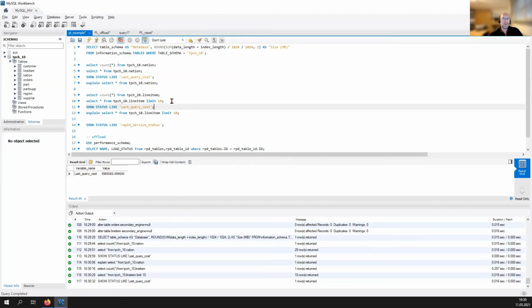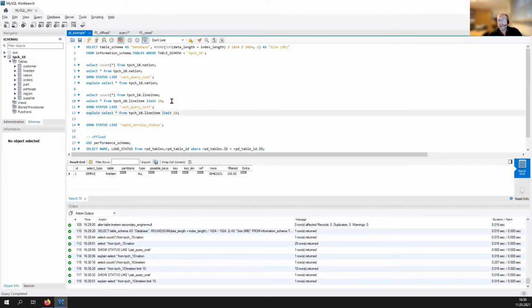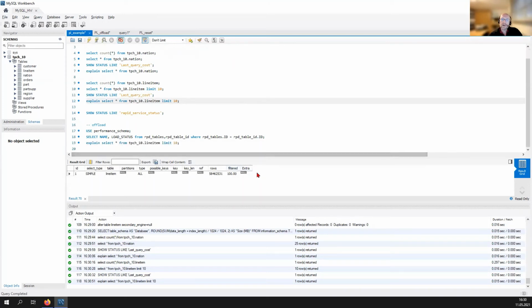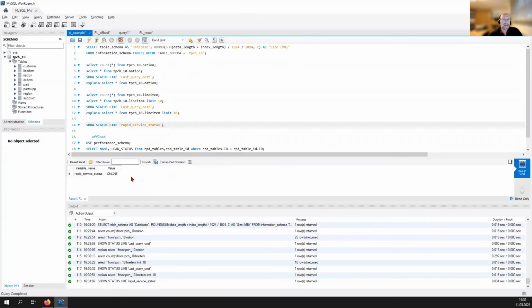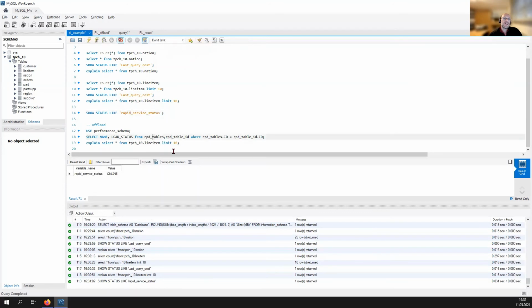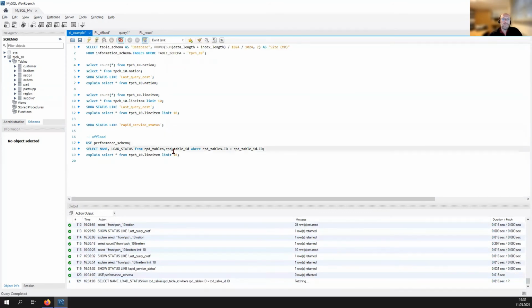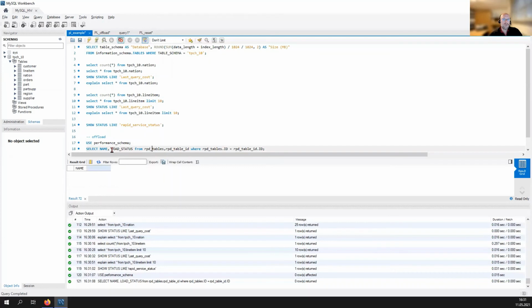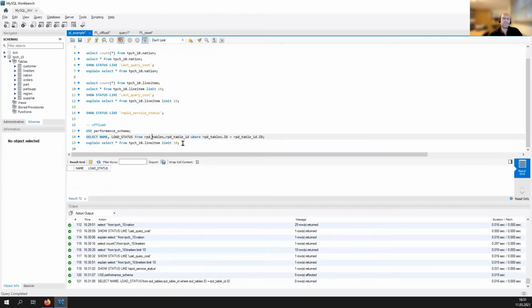It's still fast, and keep in mind, this is quite a beefy server here, so it's quite powerful. But still the cost is in the area of 6 million. And when you do the explain, again, have a focus on the extra field. You will probably recognize that there's nothing spectacular going on. It's still a normal InnoDB system. So even though the rapid status is online, when you double check the performance schema, no table is loaded on HeatWave. It's the normal InnoDB behavior. Nothing has really changed here.